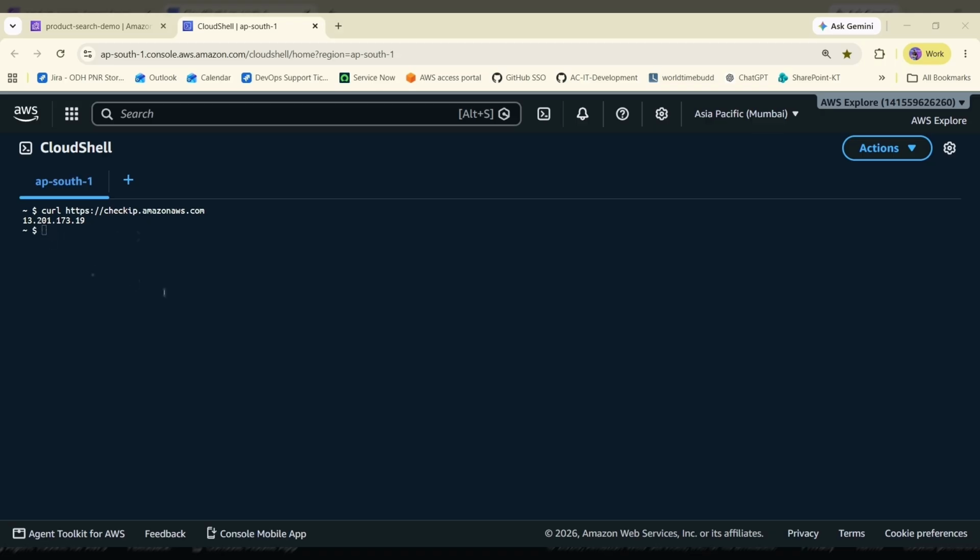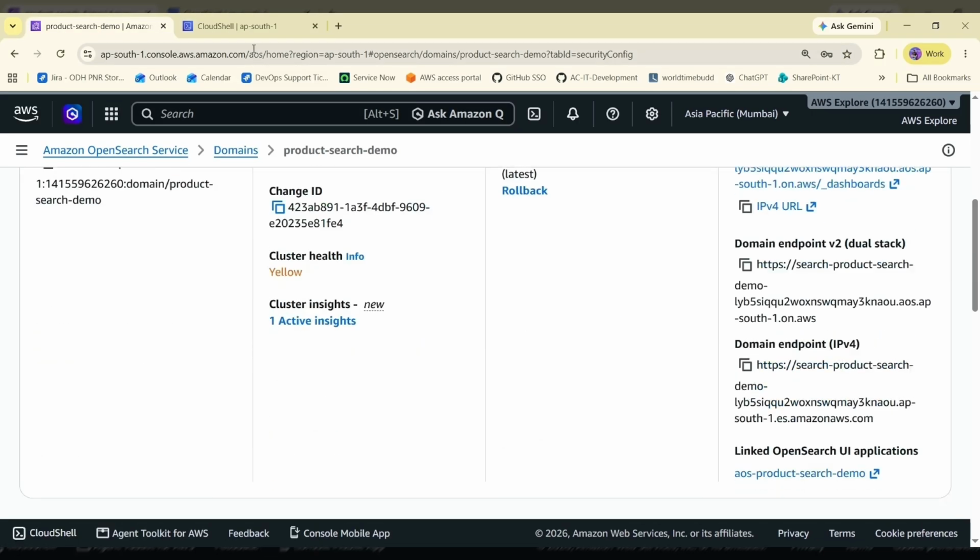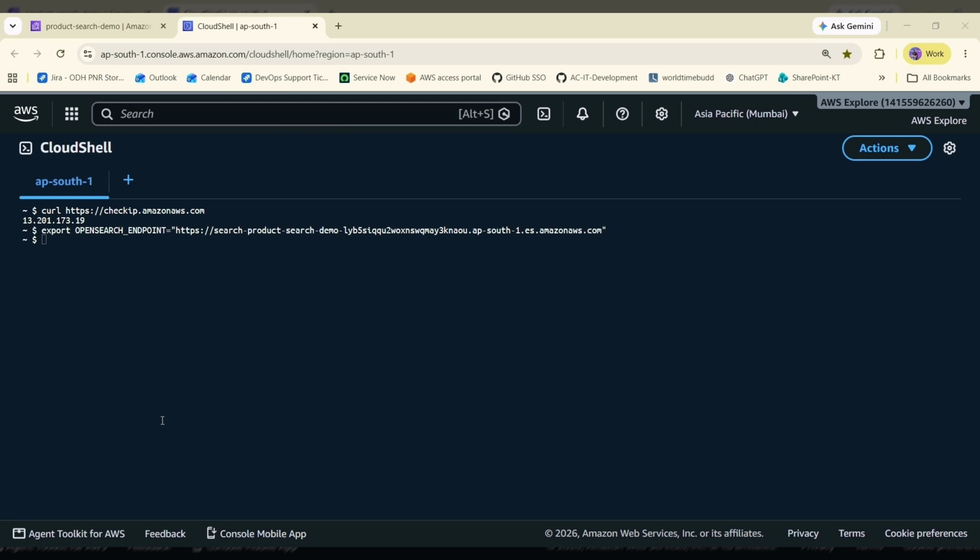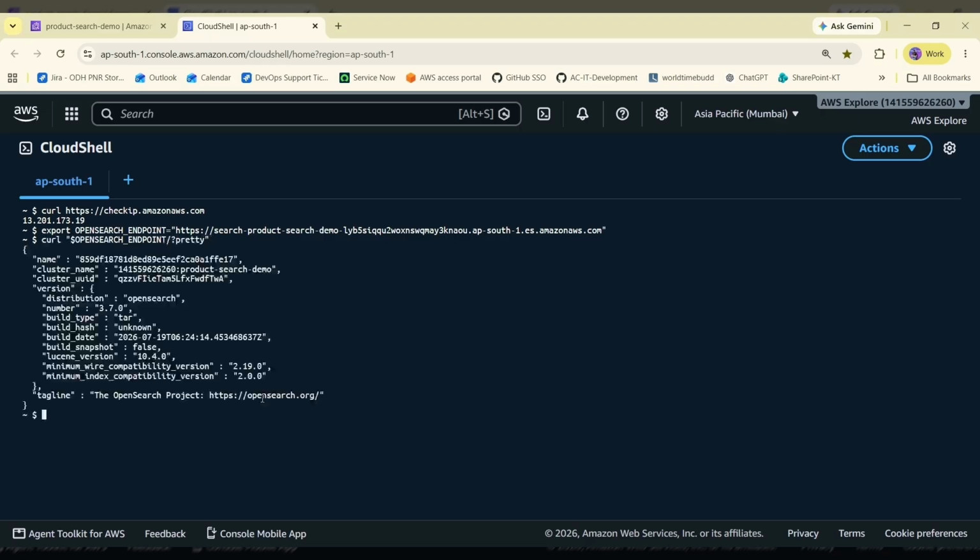So we already exported this variable. Let me do that same command again so that you have an idea. We exported this OpenSearch domain in the variable, so we can do operations on it by using different APIs of OpenSearch, right? So we will do a test connection call. The first call is the test connection call. So here we did a test connection and we see that we are able to connect. So here is the cluster name, product search demo, right? And other details related to OpenSearch, we get all the related details here. So this connection worked fine now.